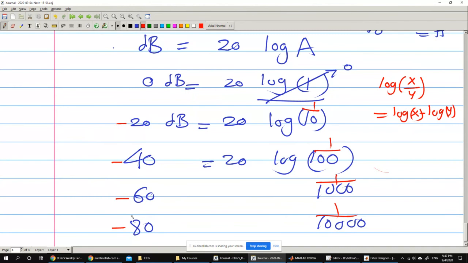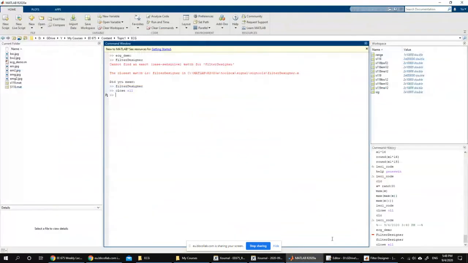Yes, clear. Usually in the digital filter context, if you look at a paper that talks about a filter, it talks about the specifications in terms of decibels, not in terms of linear scale, because this is much more commonly used. In MATLAB we can do the same thing.